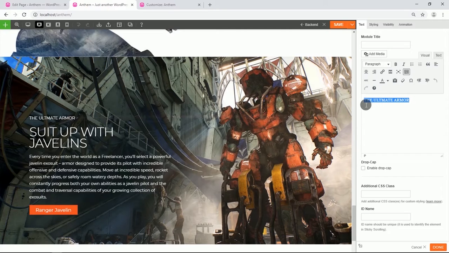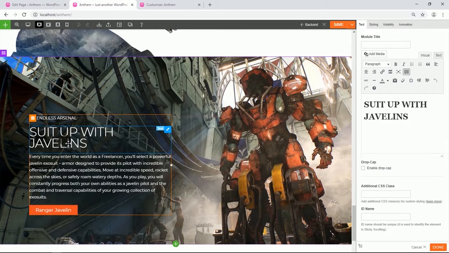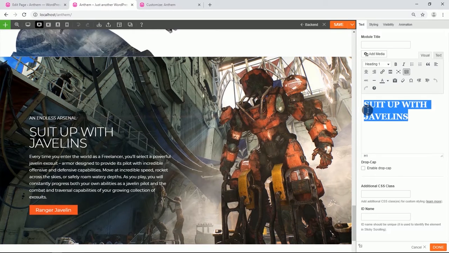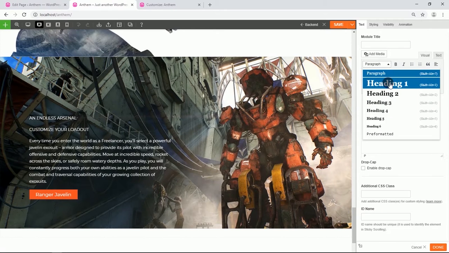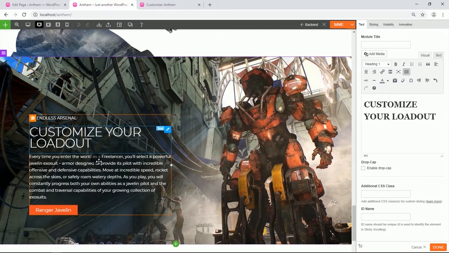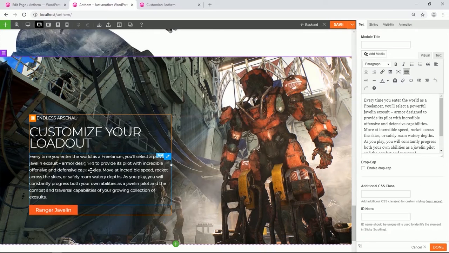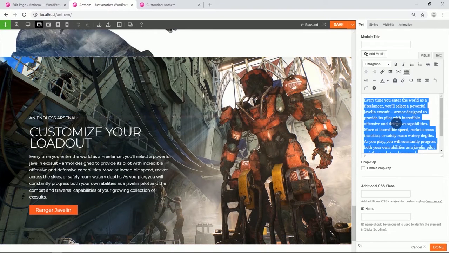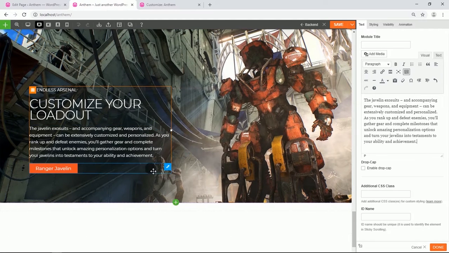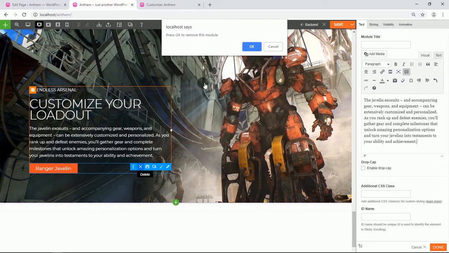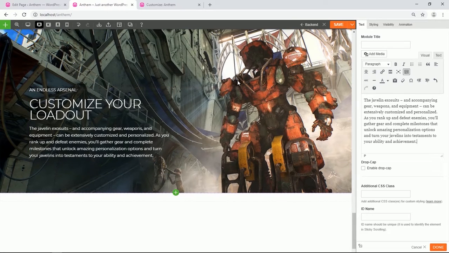Now let's just edit the text. And there's no button on this section, so delete it.